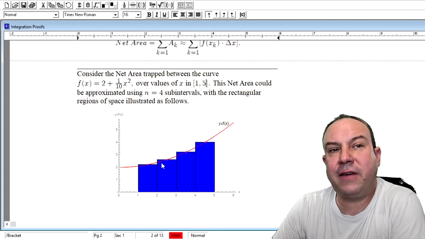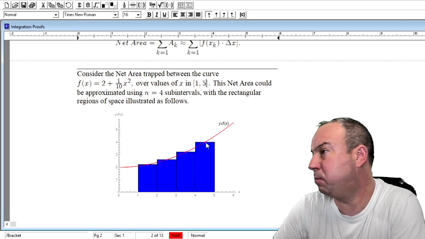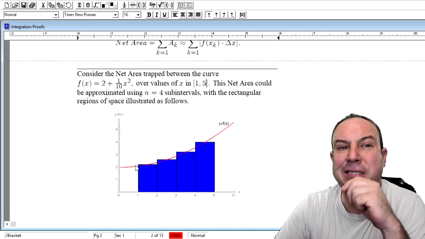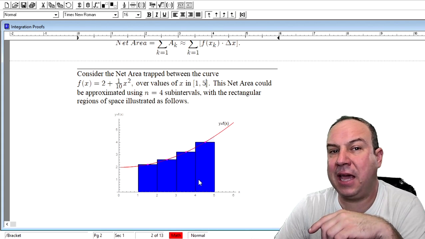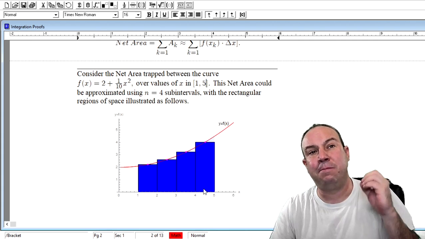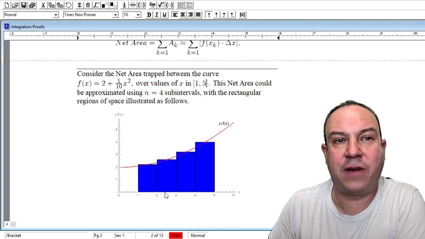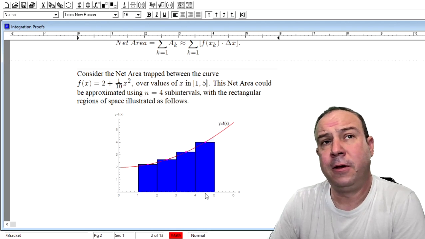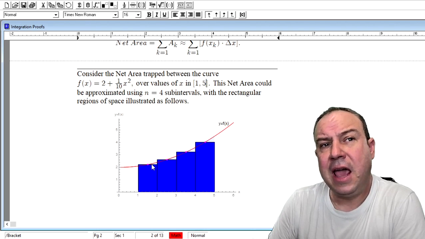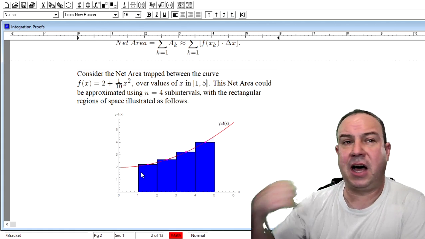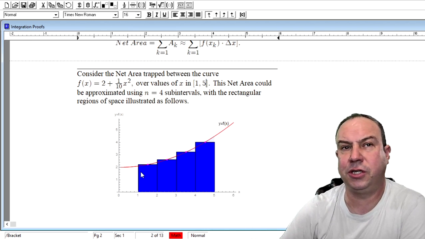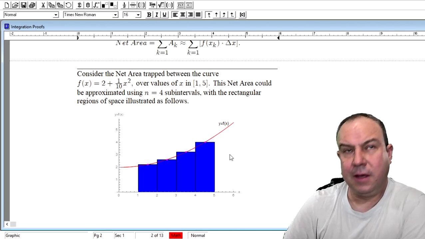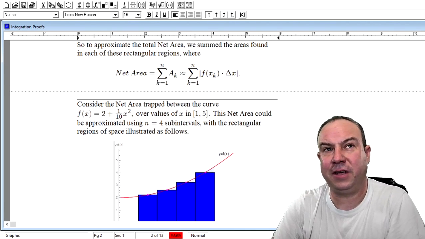And then what we notice I have highlighted here with the point on the graph that's in this pinkish magenta color, that is the height of our function at some representative value of x sub k in that k subinterval. That's actually at the midpoint in those subintervals. So that's at 1.5, 2.5, 3.5, and 4.5, respectively. And what we are highlighting here is the height of those subregions of this net area can be approximated by looking at the function at those locations. That is what we have highlighted above here.